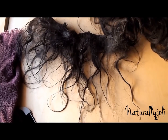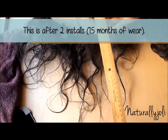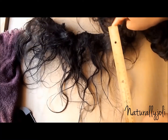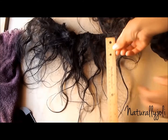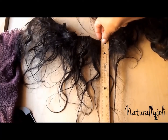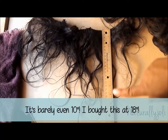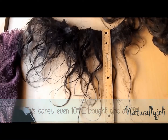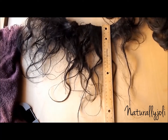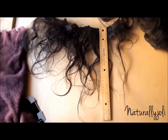I understand that you have to pull the hair to make sure you have the right length, but look, I have a standard 12-inch ruler. I'm putting it right here at the weft. And if I pull, it doesn't go that much further. Alright, so you can see it right there. We all know it was not 18-inch. I'd be lying if I said that was 18, whether I pull it or not. But I'm just going to go closer so you can see it.